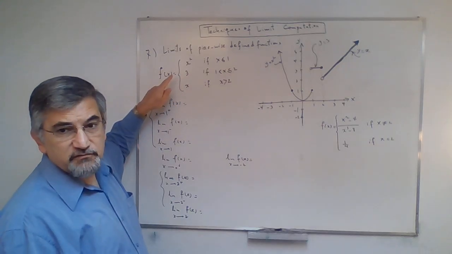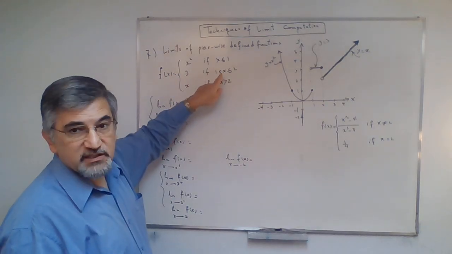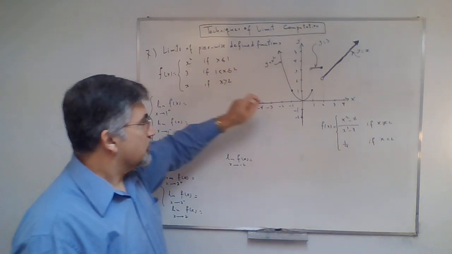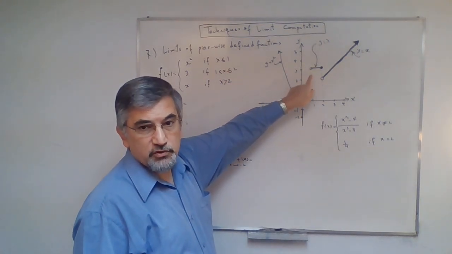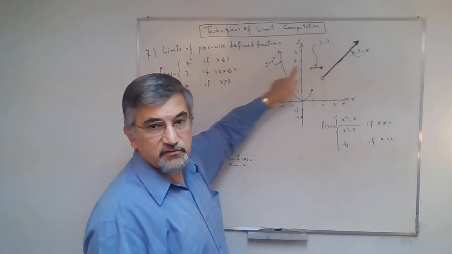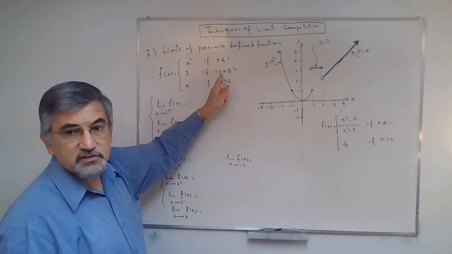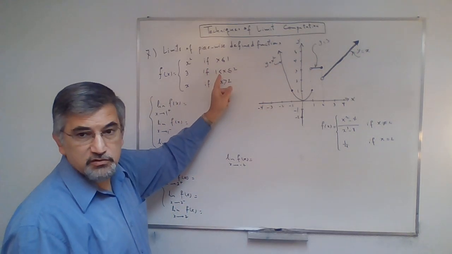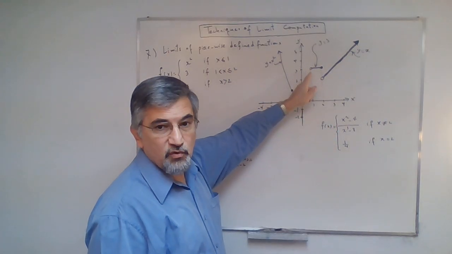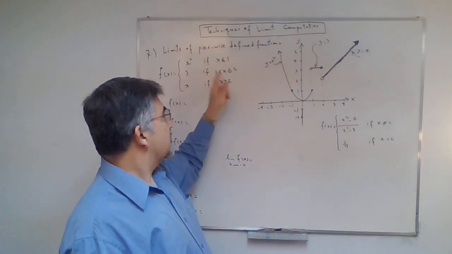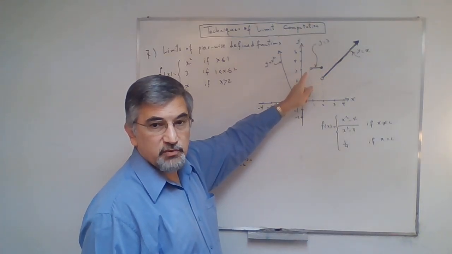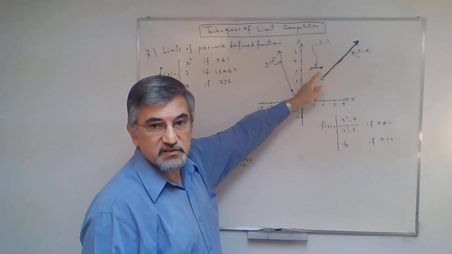And then the second definition of the function is f of x equals 3, but that is the definition only if x is between 1 and 2, excluding 1, including 2. So you know that y equals 3 is a horizontal line parallel to the x-axis. It's called the constant function. And the line goes all the way from left to right. However, because this is the definition only within this interval of 1 to 2, that's why we start at 1 and we end at 2 only. We are excluding 1 because if x is 1, that is not the definition. But when x is equal to 2, that is the definition. Therefore, we have an empty circle on the left-hand side, or we have a hole, but then on the right-hand side, we do have a solid dot.